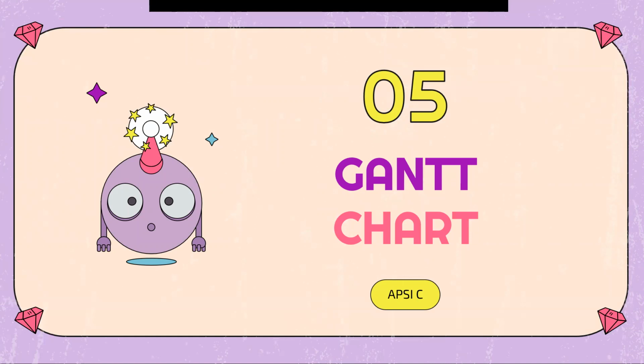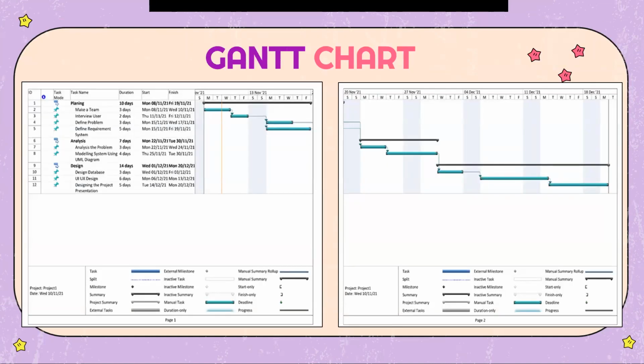And the next one is Gantt chart. Gantt chart is a kind of bar chart, which is used to indicate the tasks on the project as well as the schedule and the time of its implementation, such as the start of the task as well as the deadline used to complete the task in question. As you can see in these two pictures, the left one and the right one, the Gantt chart for this project can be seen. The Gantt chart shows the time required to complete each activity from the start to the end of the activity.